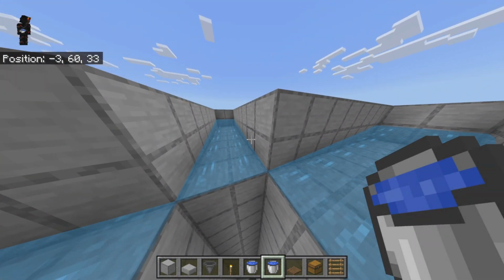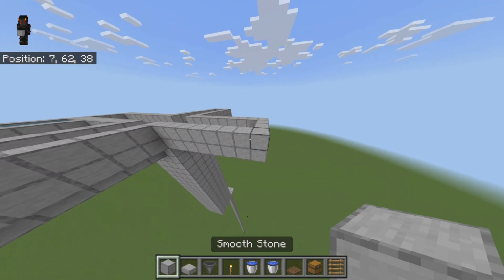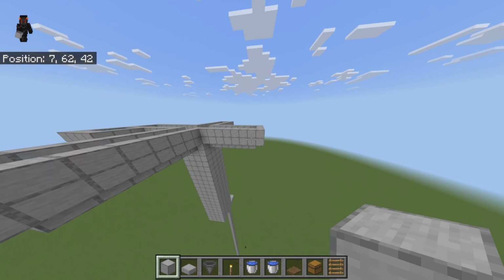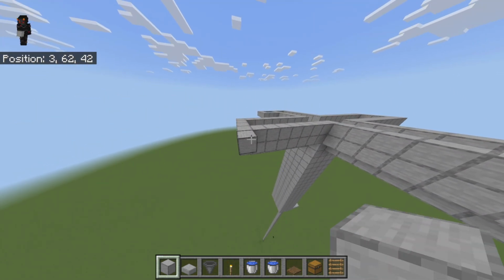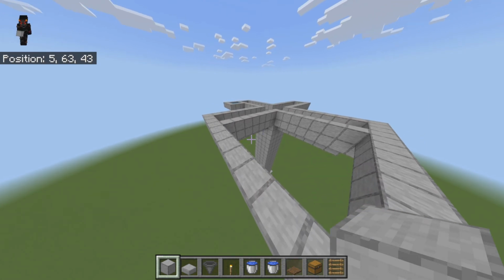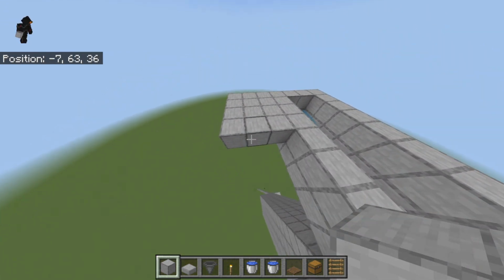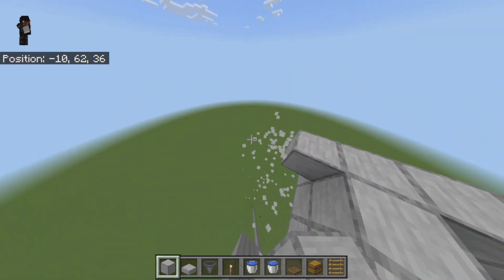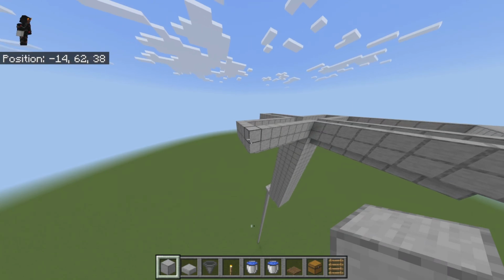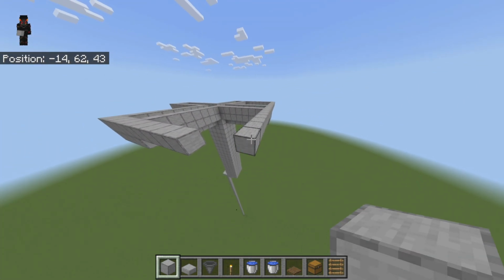The next step is to come to this over here and make an outline with your solid blocks like this. By the way, we can destroy this water source now since we're done with that. I'll do the same, make your outline and connect them.